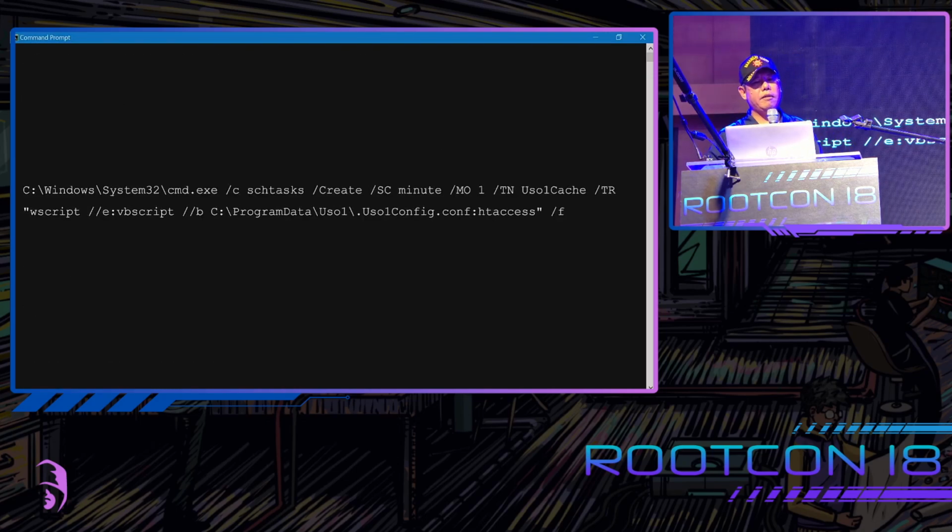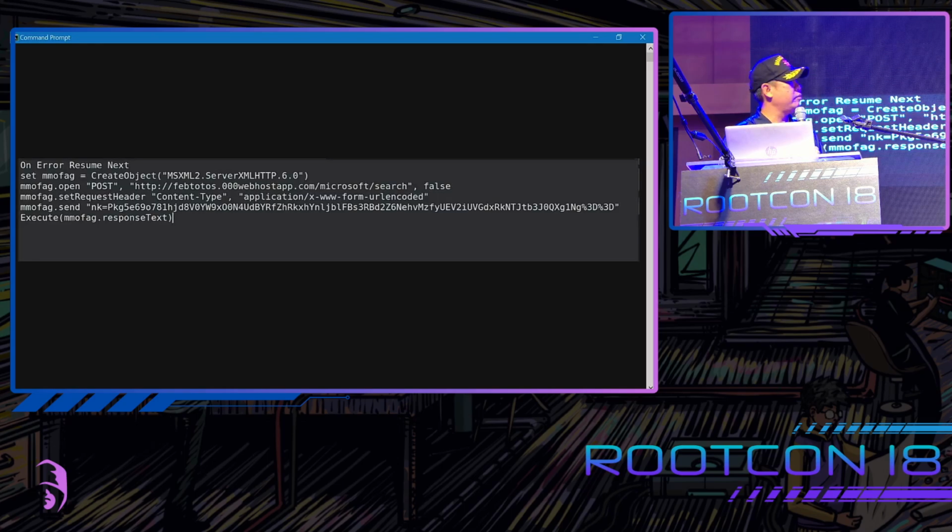So finally, the malware will then install a persistence mechanism as a scheduled task. The script is written to an alternate data stream of a different file that is located in a directory within ProgramData. And the script contains a URL that will be requested every minute by the scheduled task.